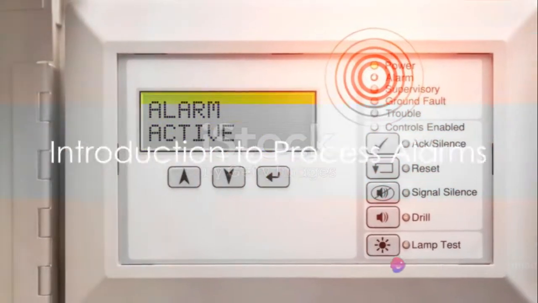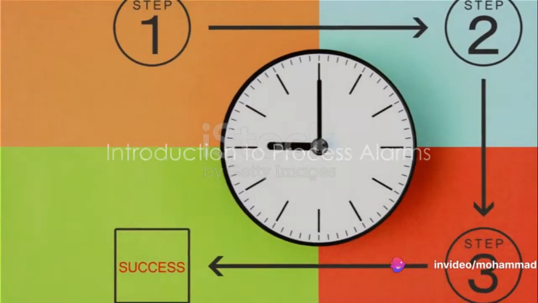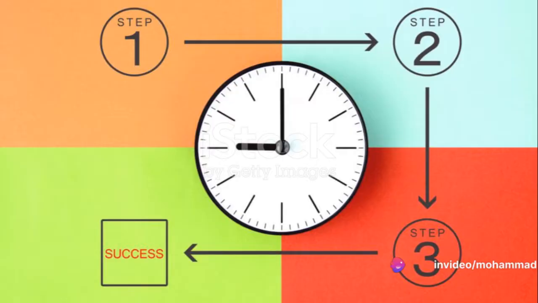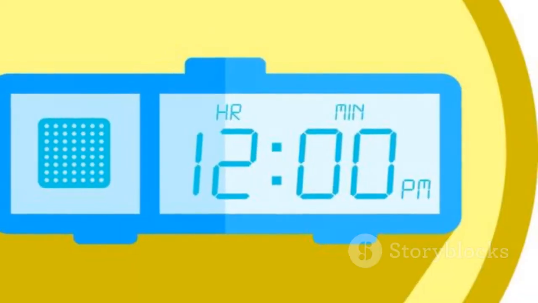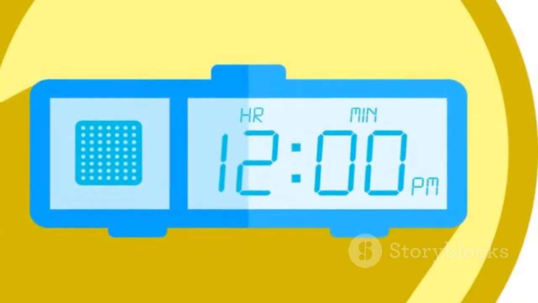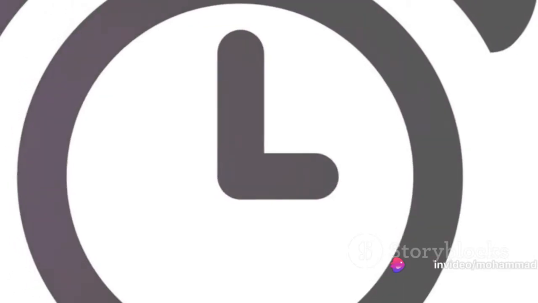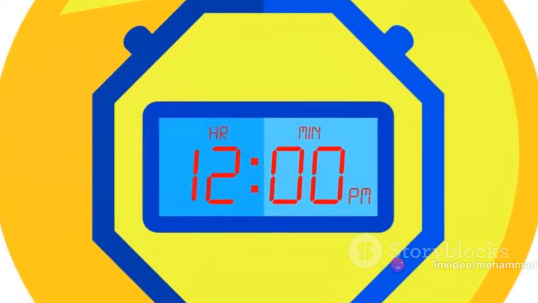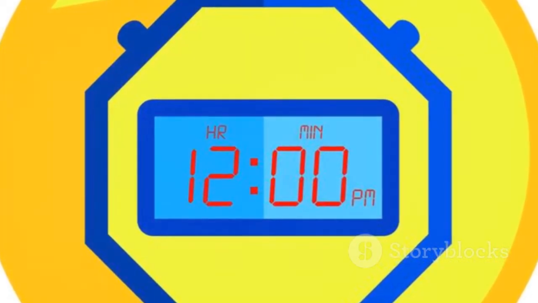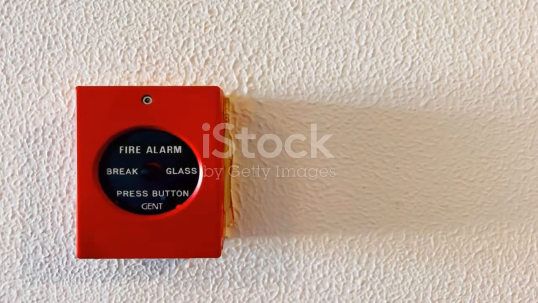Have you ever wondered what a process alarm is and why it's so important in industrial automation? Today, we're going to unravel this mystery. A process alarm, in its most basic form, is a condition set to alert or warn about a significant or potentially hazardous situation that could interfere with operations. Picture it as the guardian of industrial automation systems, constantly watching and ready to signal any irregularities.